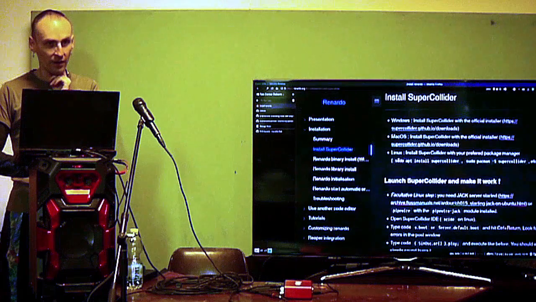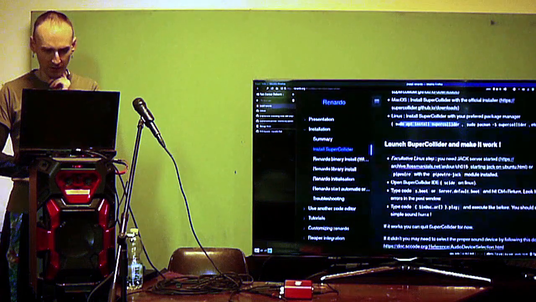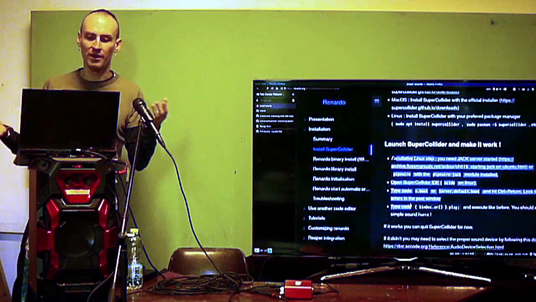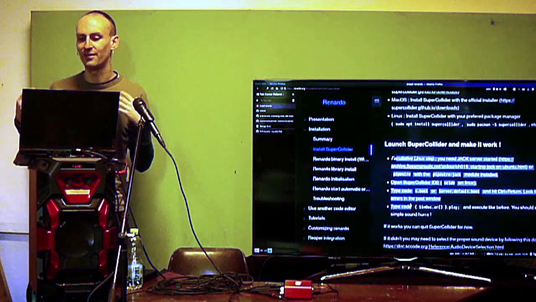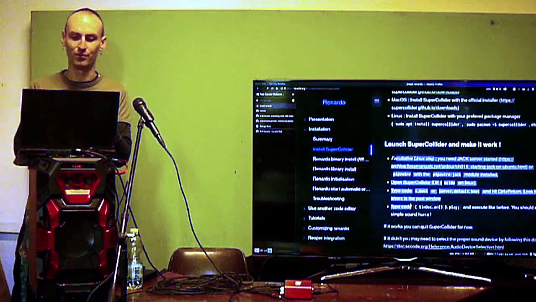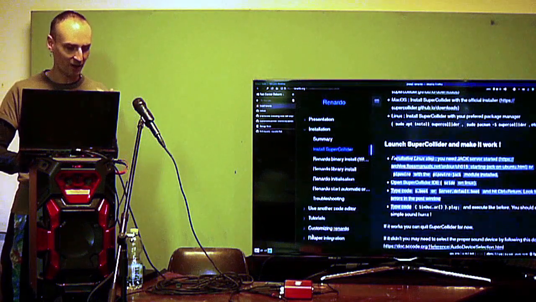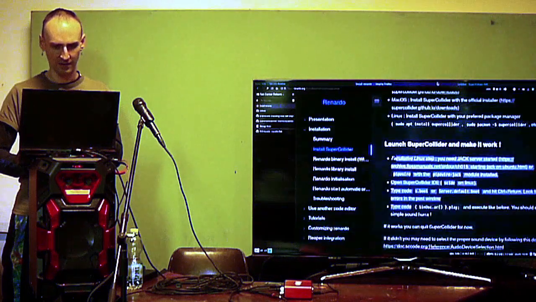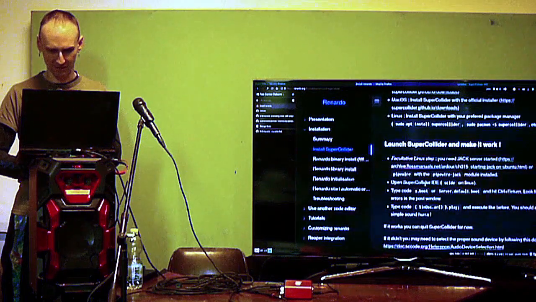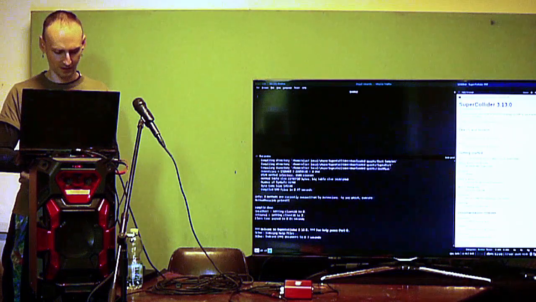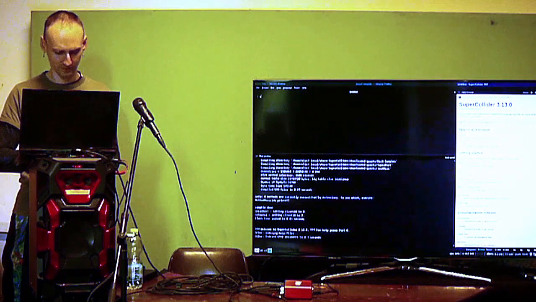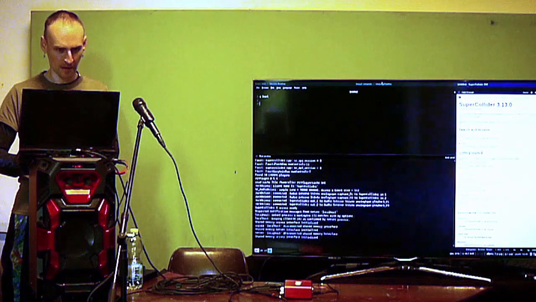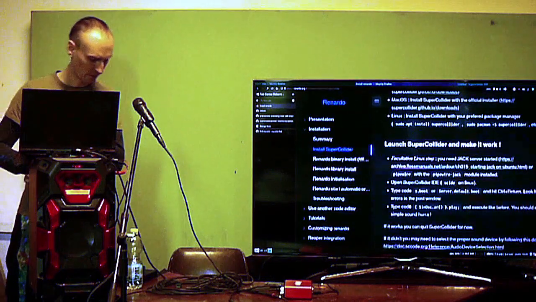If you don't have SuperCollider, I just created a small tutorial to ensure, rather than installing Renardo and then finding it doesn't make sound without knowing which part is not making sound, you just ensure SuperCollider is working, by using the SuperCollider IDE, and then you can just boot the server and try to make some sound.